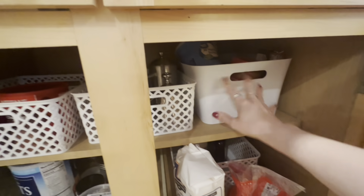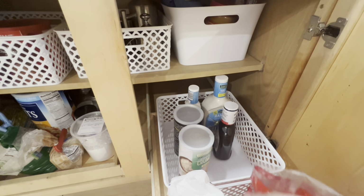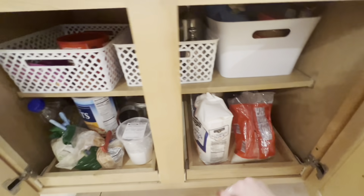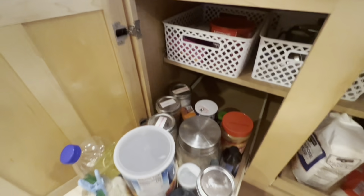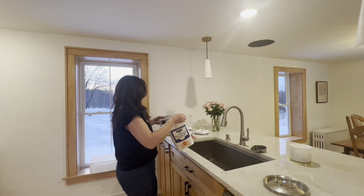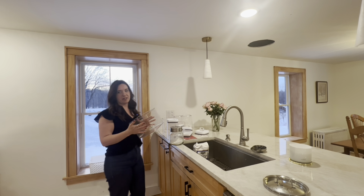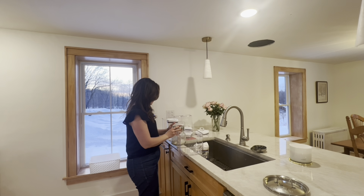I'm not totally sure about this stuff. And this is random cooking stuff, other than that flour. So we'll see how this all goes, I'm not sure. I also got a container for rice, which I'm excited about. And then this is the stuff that a lot of it I need to re-container. My big concern about all of this is that I don't feel confident that once I put everything in these containers it's still going to fit where I have it now. So we'll see how that goes.